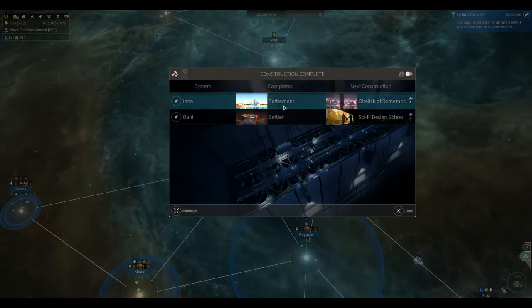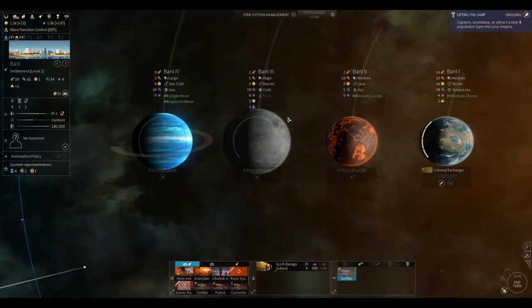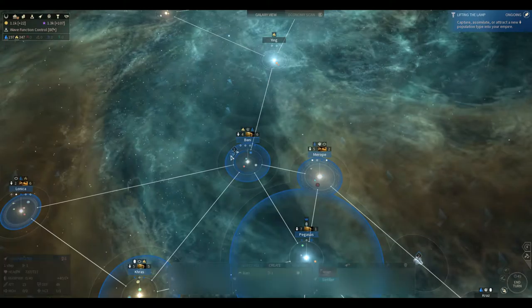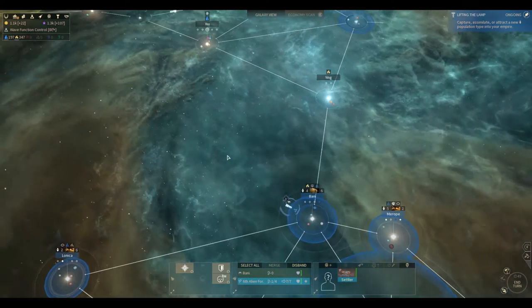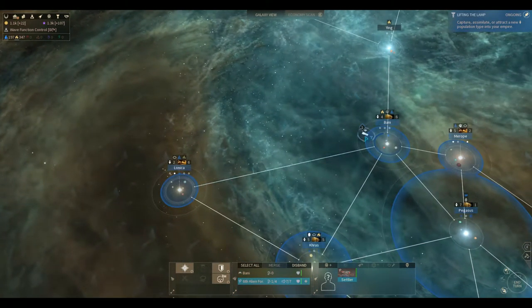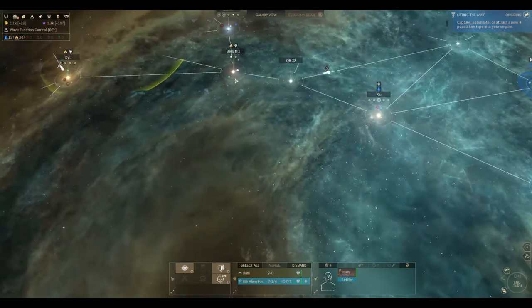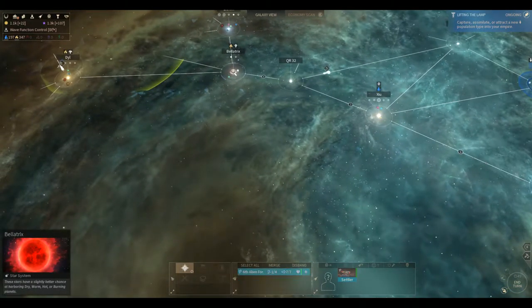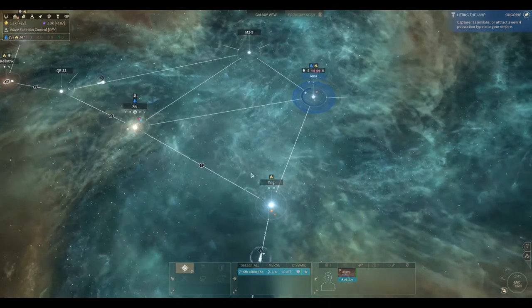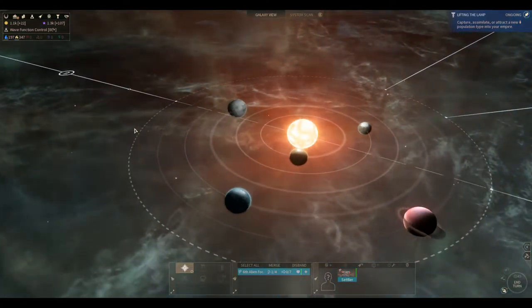Production. Built a settlement on Iena, built a settler on Banny. Okay, so there's our new settler right there. Let's make them a fleet. And then make sure I've selected them. Send them over here to Bellatrix. Because these other systems in here are Ying and M29. Or were we going to send it to Ju, or is that inhospitable as well?